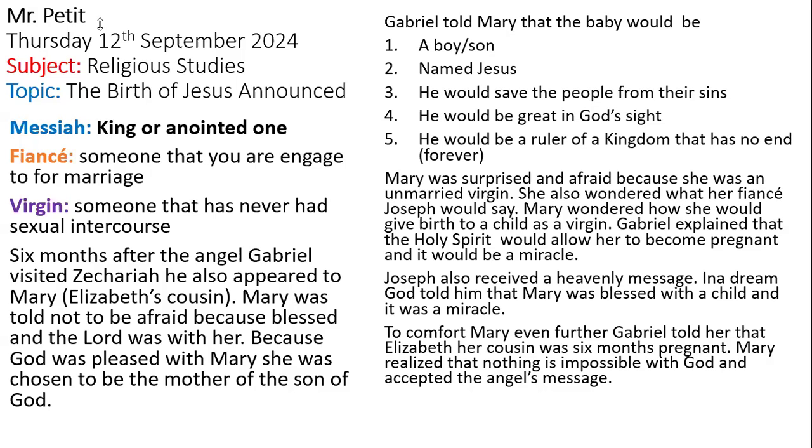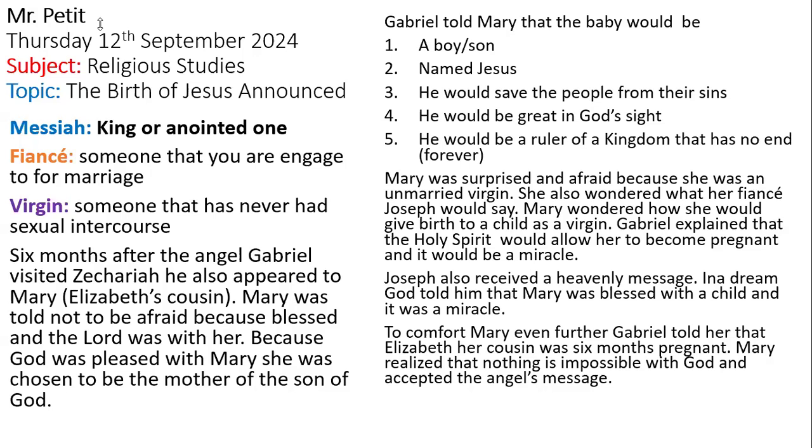So question, define the term Messiah. What do we mean by Messiah? King or anointed one. Very good. List two things the angel mentioned to Mary about the baby she was about to have. It was a boy. His name was Jesus. What else? He would save the people from their sins.